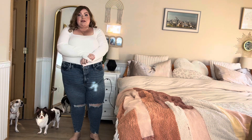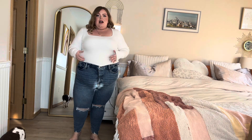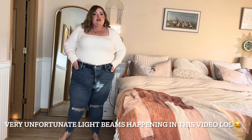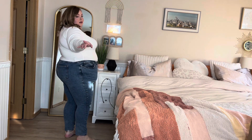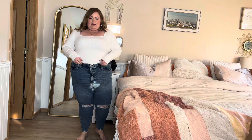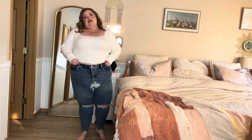It's just the cutest top and it's so soft — I wish I could explain just how soft it is. I don't want to take it off; it feels like pajamas. It fits so great with the crop style, and I'm just wearing these jeans that I already owned. Back to this top — I love that it has this little handkerchief hem, so it gives you a bit of a corset vibe without the tightness because it's so stretchy and comfy.